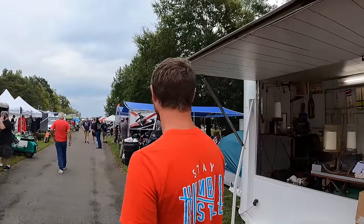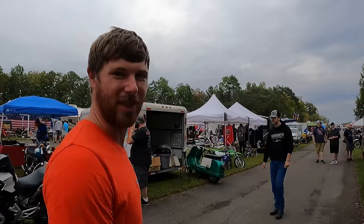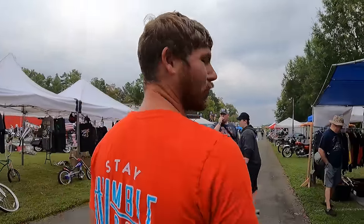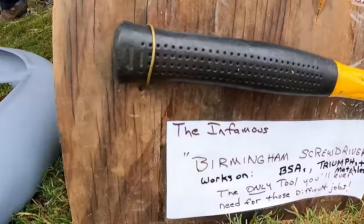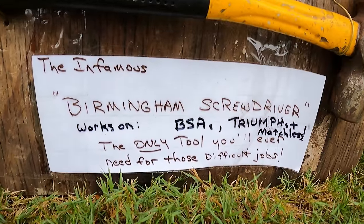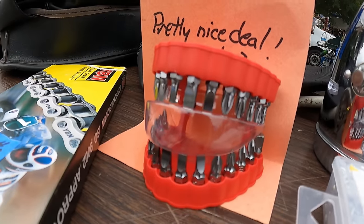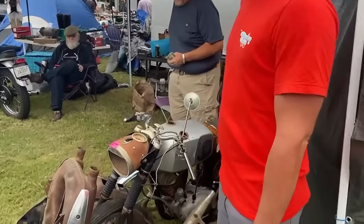Another Express. Our budget allows us to, what do we have? We have 800 to play with? Yeah, and then some extra money for Sunday only. So our goal is to try to buy a bike a day. Our goal is to fill the trailer. I don't care how we do it. And the truck. Daniel found himself another one.